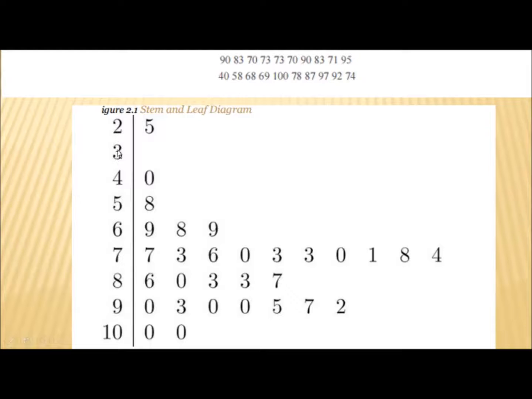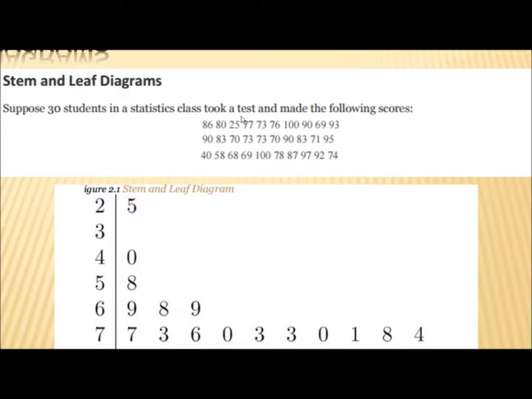What you see here is 2, 3, 4, 5, 6, 7, 8, 9, 10. This means these represent the 20s, the 30s, the 40s, the 50s. You see here 2 and this is the units digit, telling you that somebody got a 25. Two represents the 20s and 5 is just one of them. Three has nothing—zero doesn't mean nothing, zero is actually relevant here. Nobody got in the 30s.